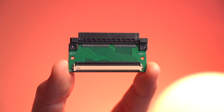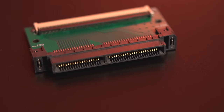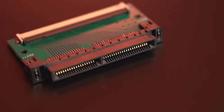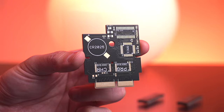And the last item is the cartridge slot PCB. This uses a new off-the-shelf 80-pin connector. Because the NES only uses 72 pins, the additional 8 are used to triple up the power pins. This connector allows the pinout of newly designed cartridges to be identical to that of the originals.